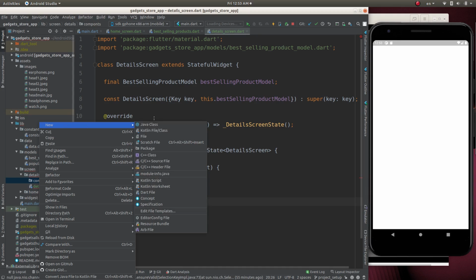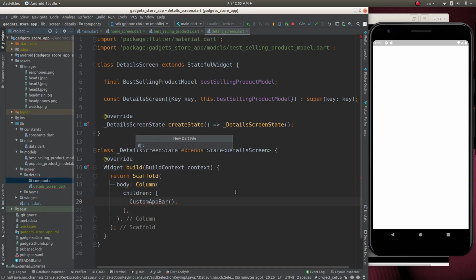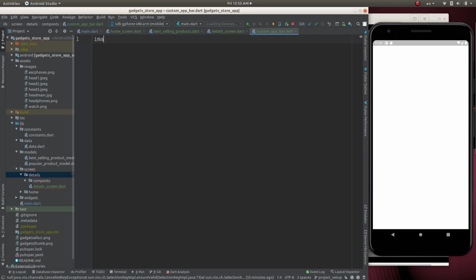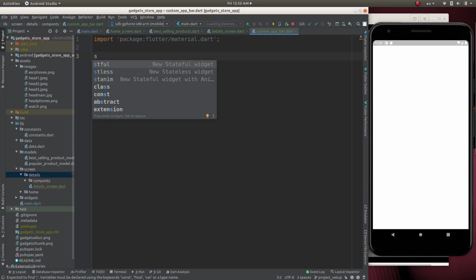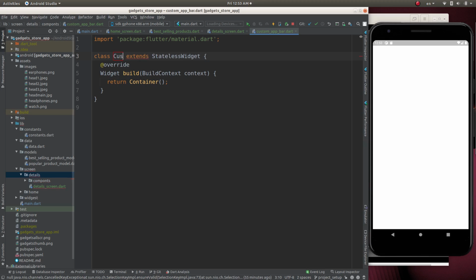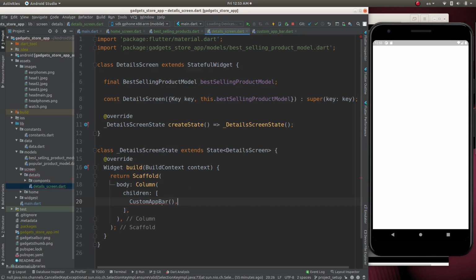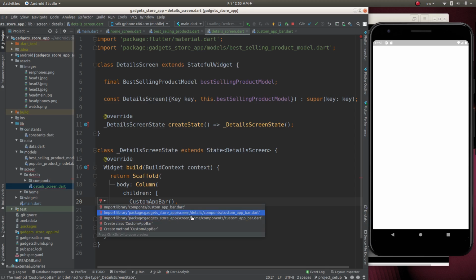And inside the components, let's create another dart file and call it custom app bar. Let's import material.dart. Let's create a stateless widget. While importing, be careful. Just import the custom app bar under the detail component, not under the component of form.